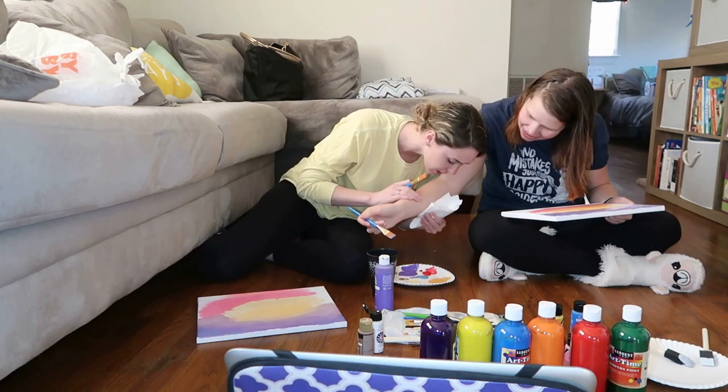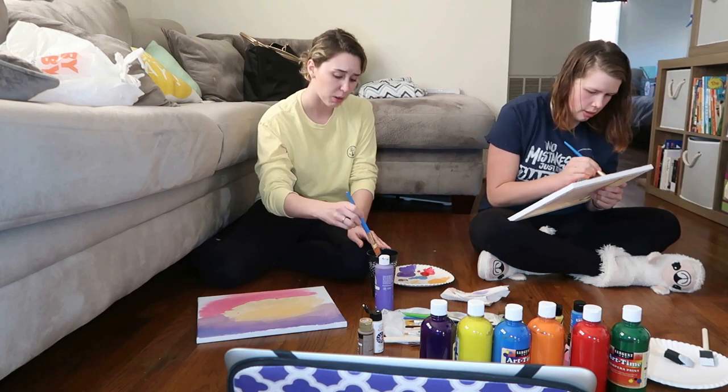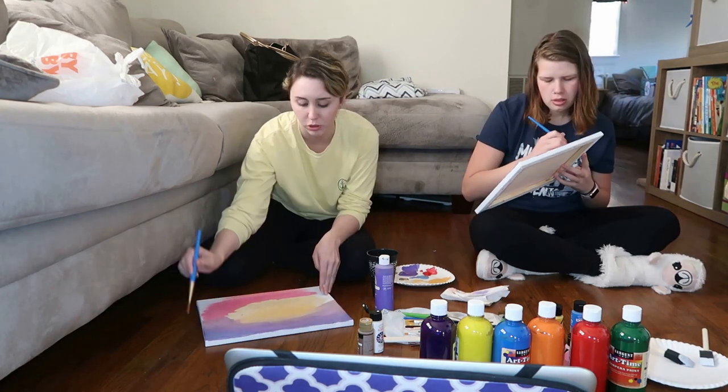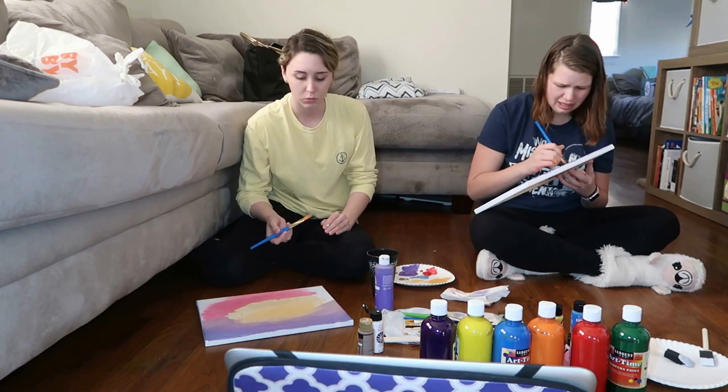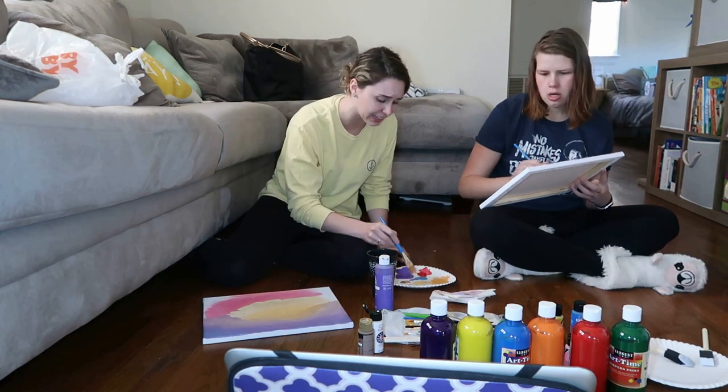This is why we can't do artistic things. This is literally all blended and perfect. Bob Ross, why are you stressing me? It makes it look so easy. I know, and it's not. It's really not. We're getting there. Yeah, yeah. I feel like the more I touch it, the worse it gets.